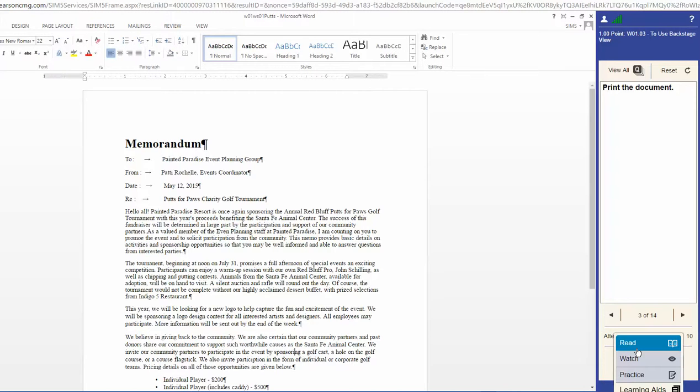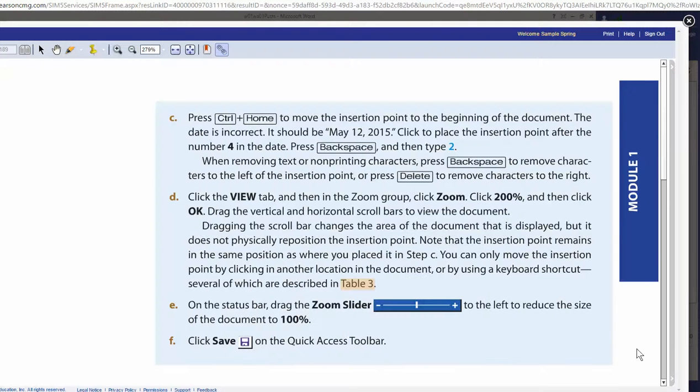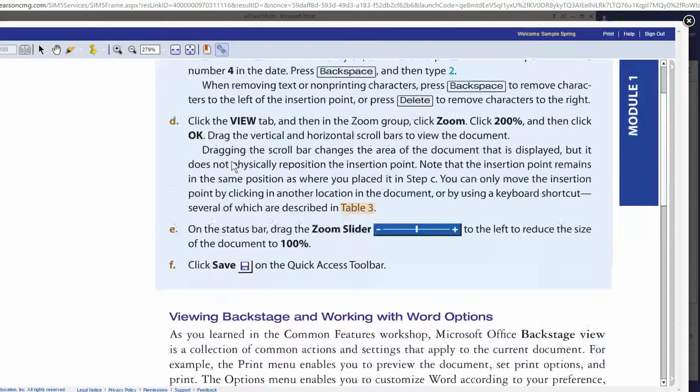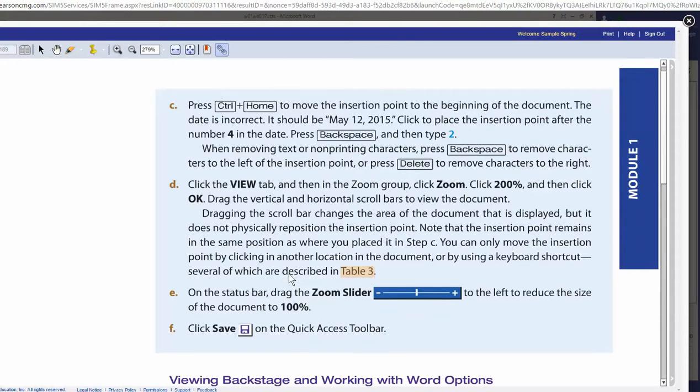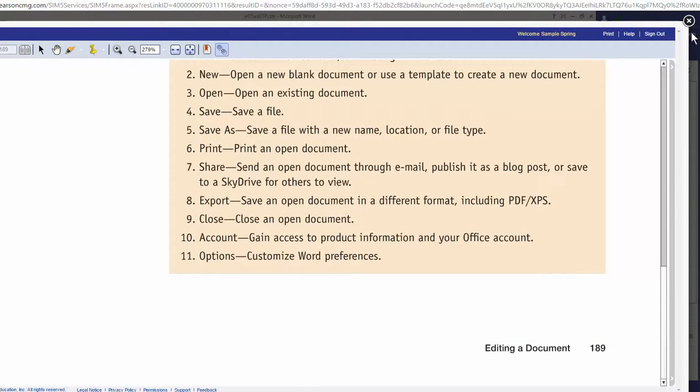I can read. Some people really like that. If you're at work, on your break or lunch break or something, and you can't have the sound on, or you don't have sound capabilities, maybe you want to open that part of the textbook. I know this is long. Bear with me because it's going to get you started on this. It's going to take me through the steps right to the part of the book that I need to know. Here's what I need to know in order to accomplish that step, and I can read through it, right? Okay, so you know how to do that.